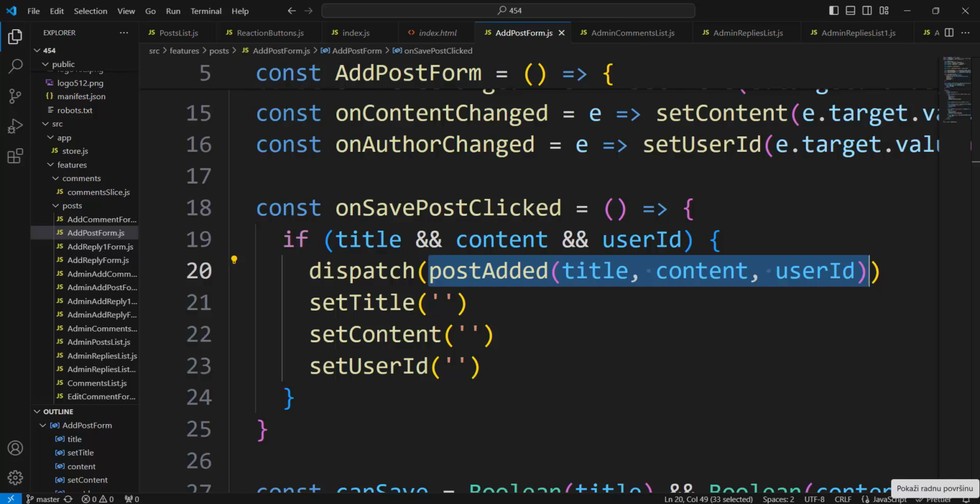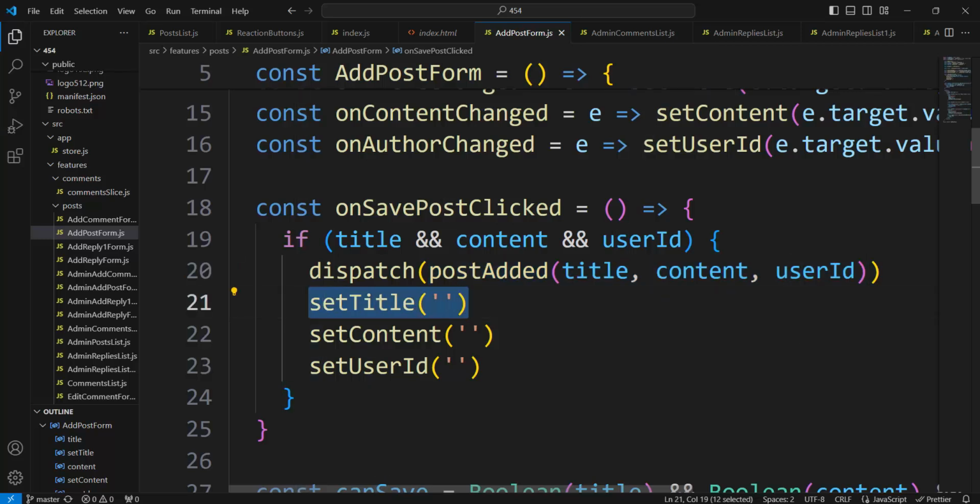It is data that would be deleted when we refresh our application or switch off our computer. Okay, it is dispatch, and after dispatch, we set title, set content, and set user ID to empty, like it was before.